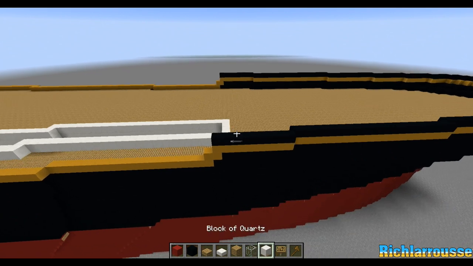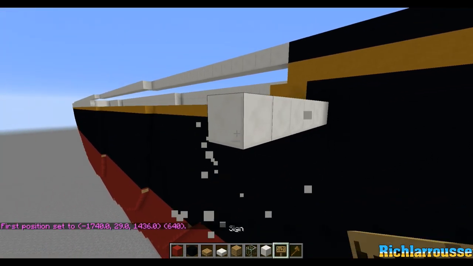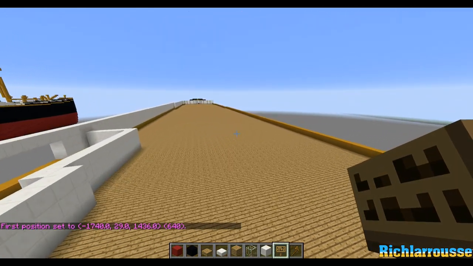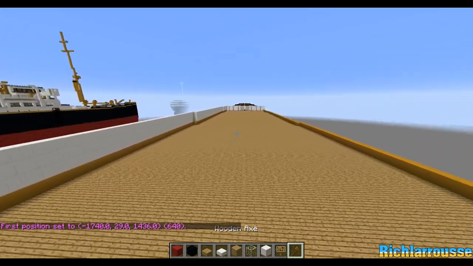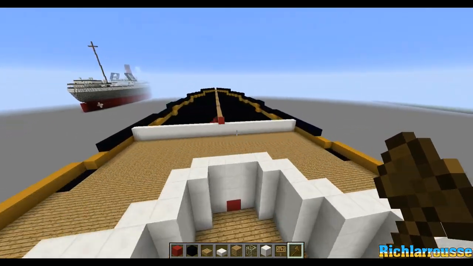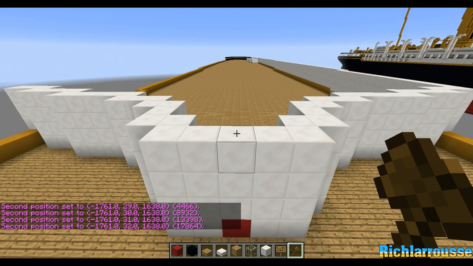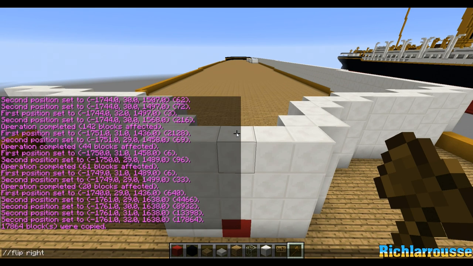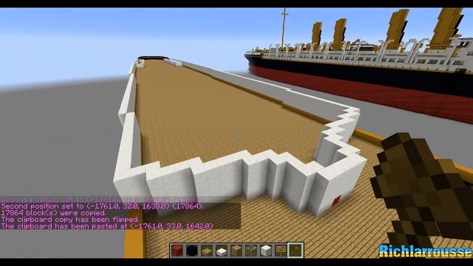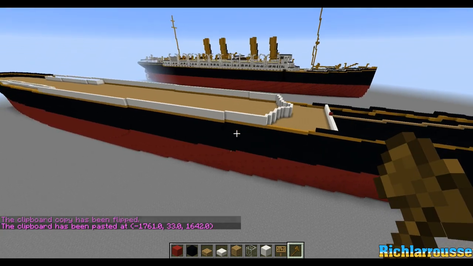So I'll do a quick copy-paste, so this will take a few seconds, so bear with me. So copy from there. And I'll just copy it to the other side, so it'll be the same on both sides. So we'll copy back to the centre at the front there, and then we'll do copy, flip, paste, and there we go, that's both sides done. So that is the first deck, or the first phase of the superstructure done, and it don't look too bad.